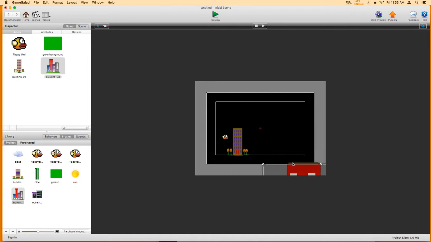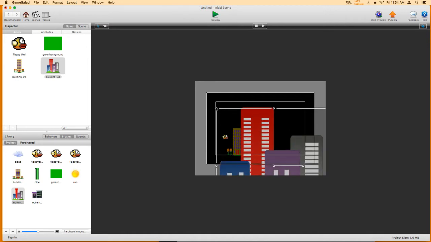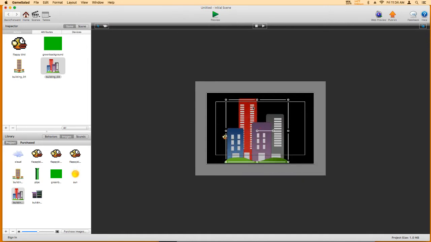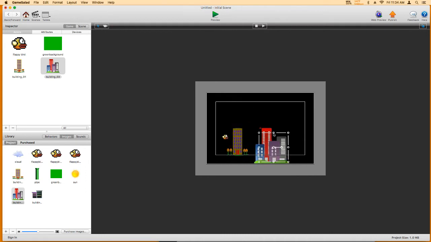And we'll resize it properly. And then you can use any or all of these items, or none of these items. You just put that where you think it's going to look good.